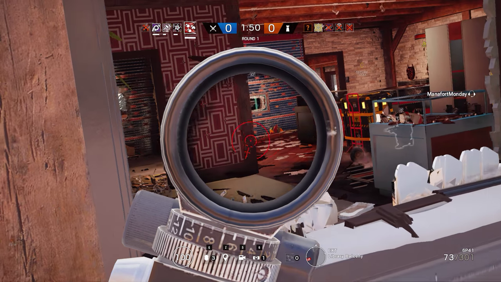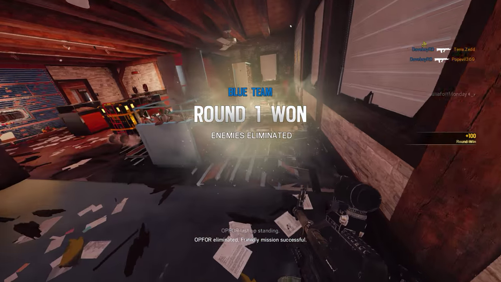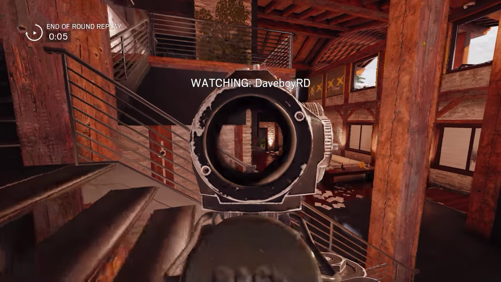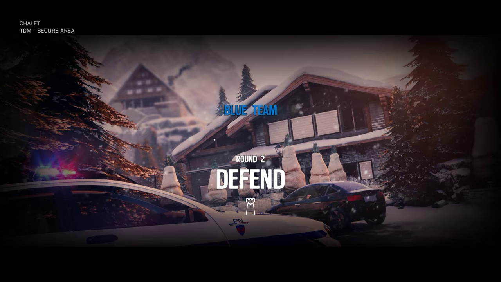I see two broken hatches that might have escaped downstairs. Op 4 last stop standing. Nice job. Op 4 eliminated. Friendly mission successful. Both of them were just trying to come upstairs. Nice shot.